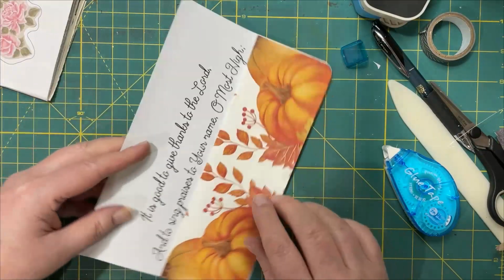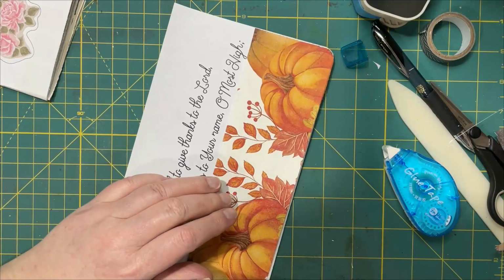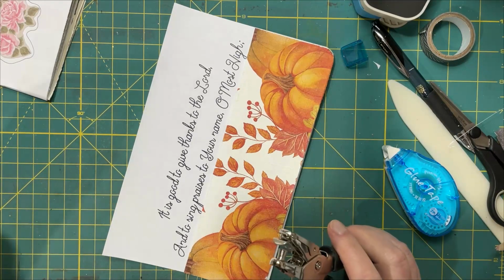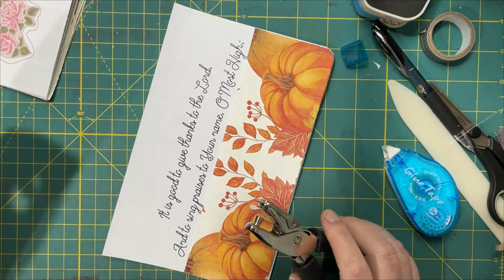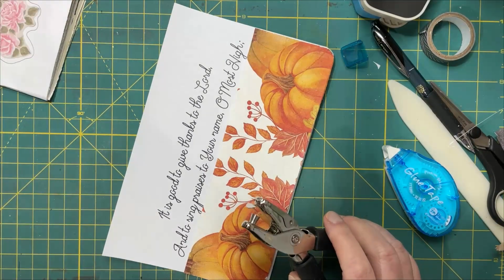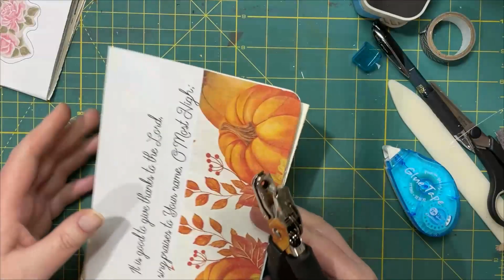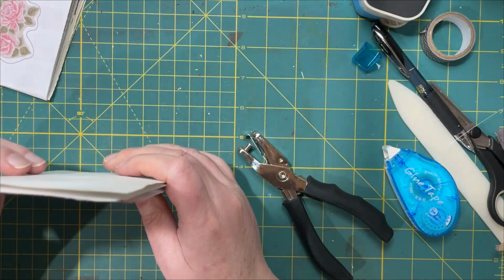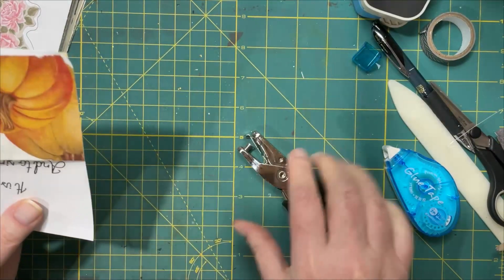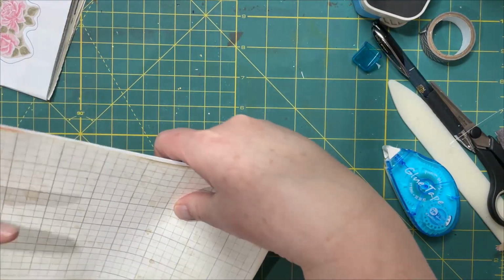Like that. And then we need holes. I don't know, maybe I should have stayed in bed this morning. Not feeling like this is the most wonderful project, but oh well. I'm thankful that I at least thought of something. Get it? Thankful. Okay. Yeah, I want to see where the holes are.